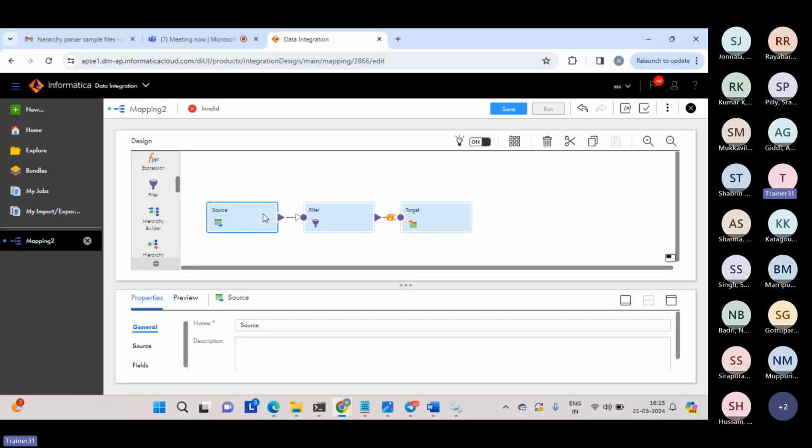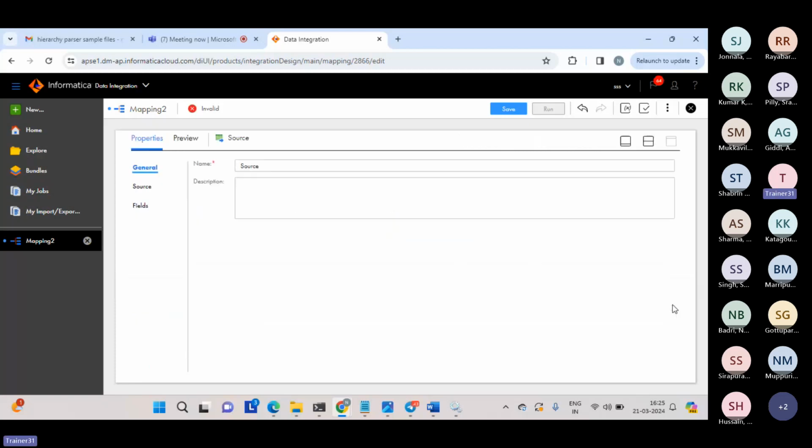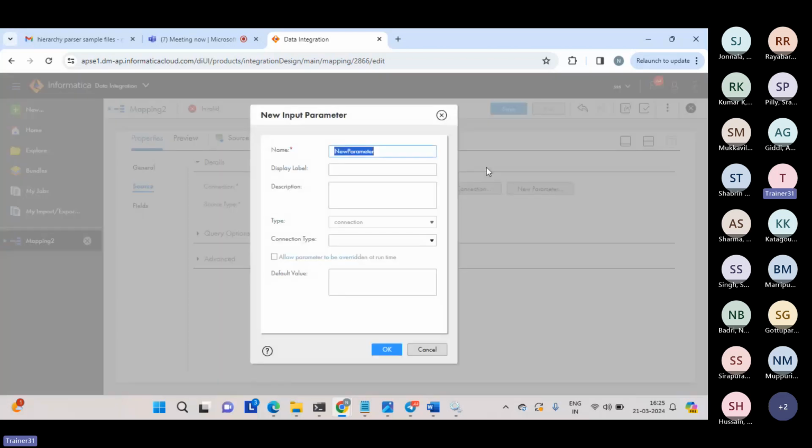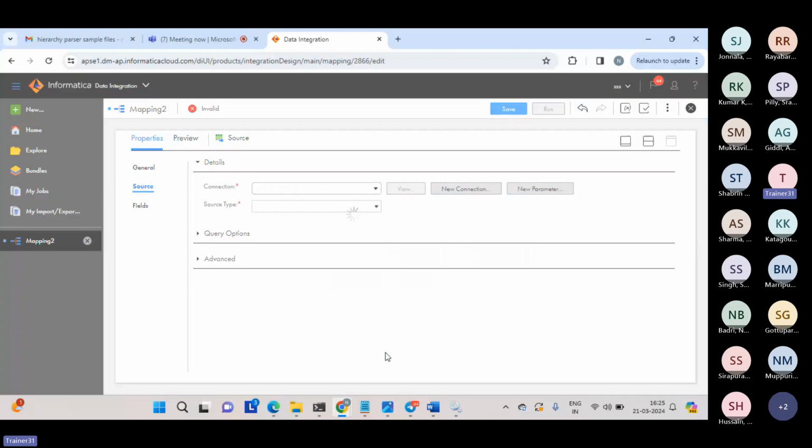Now we need to make 100% parameterization for these things. First we start with the source. Can you see new parameter? Click on new parameter and supply the new parameter name, source. I'll copy the same thing, paste it here, description. The rest is optional. Say okay.